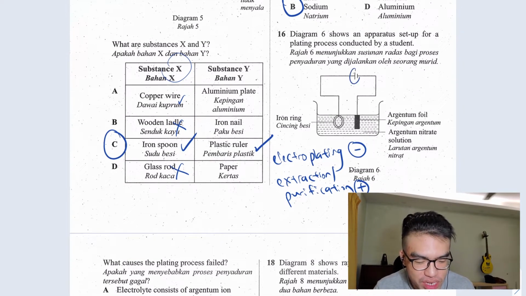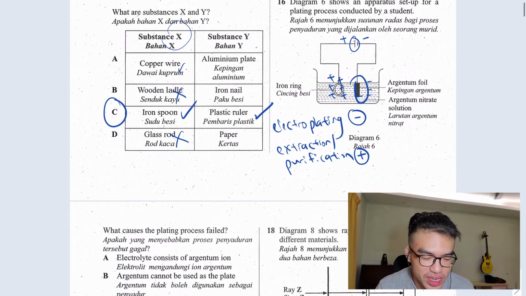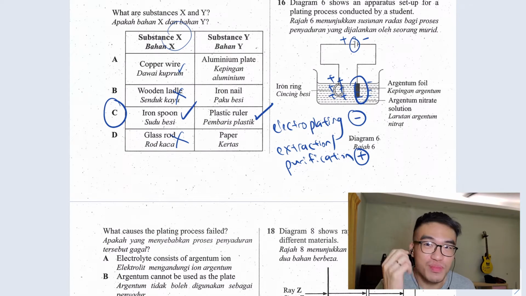If you look at the battery here, positive is over here, negative is over here. So the ring here would be positive, the argentum here would be negative. So I believe you know what is wrong here, because the battery is being put in reverse. All the metal, you should reverse them before you can see any change.